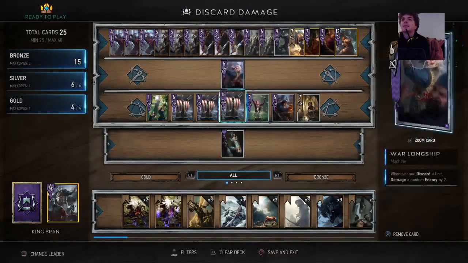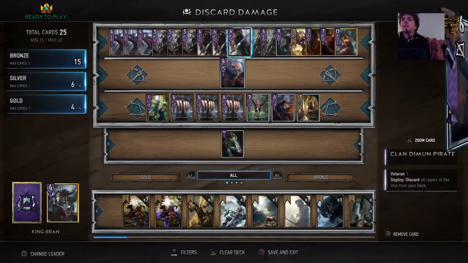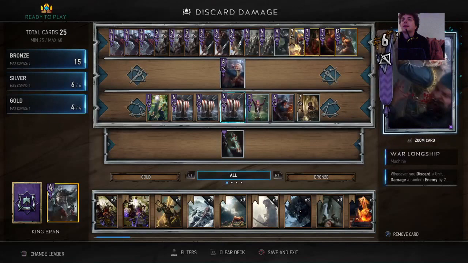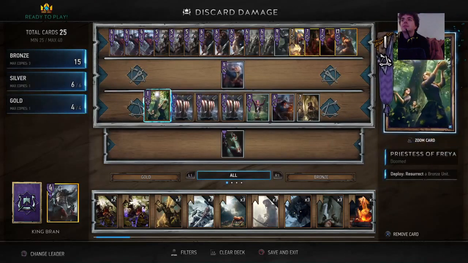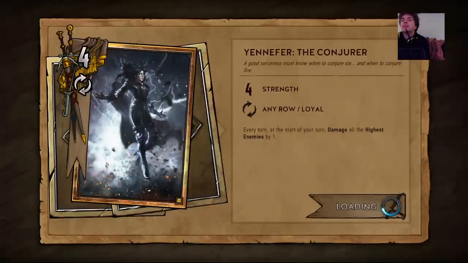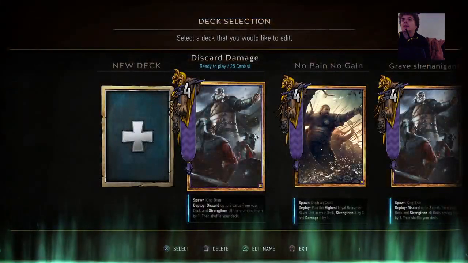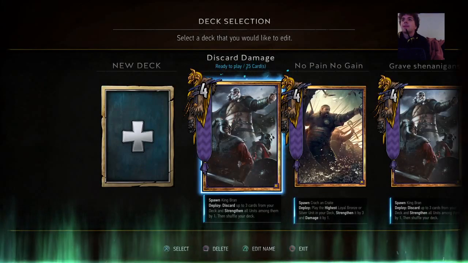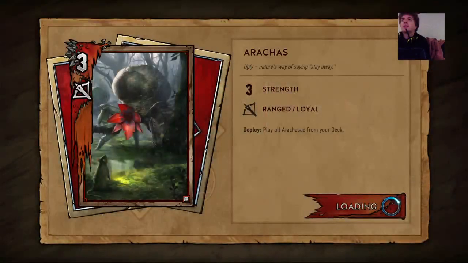And as you can see, the cards look pretty similar. The only outstanding difference, I think, is that I have these war longships that do the damage when you discard, and that's a little too situational. But anyway, let's go back to Grave Shenanigans here.